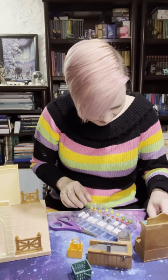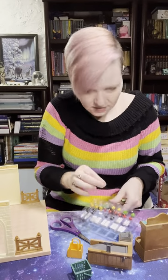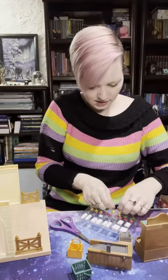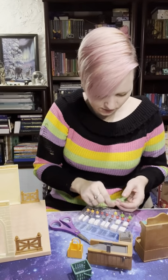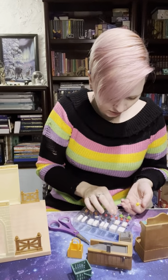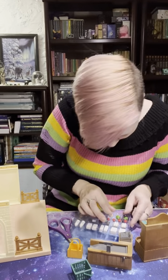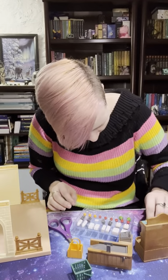And we've got tiny little peppers. Three yellows. It would be kind of cool if they had given us some reds and greens as well. And maybe even an orange. But hey, just my take on things. Ugh, I can't get it out. There it is. Okay. So we'll plop those in there.